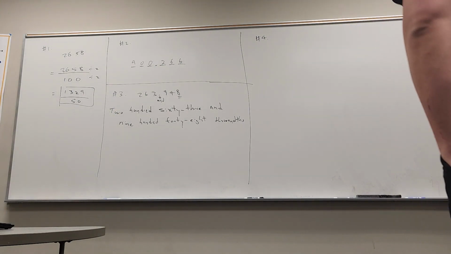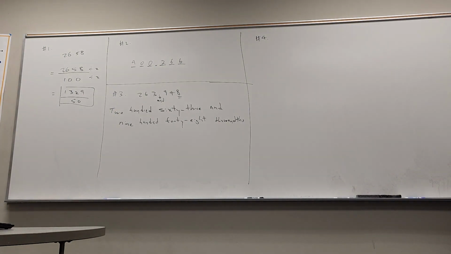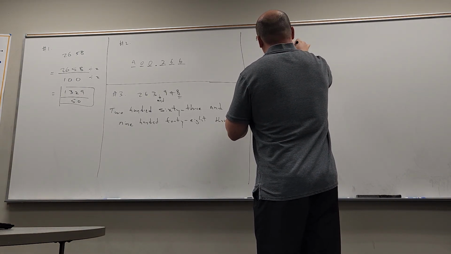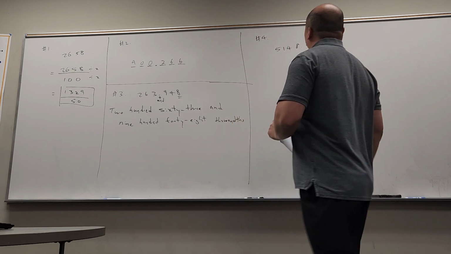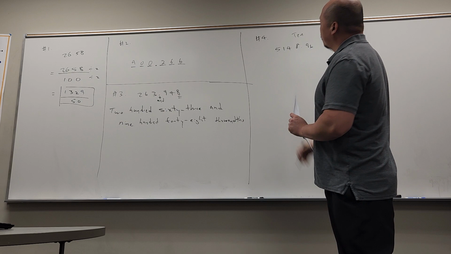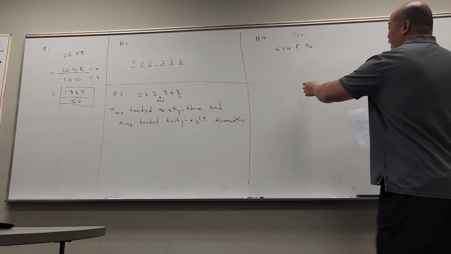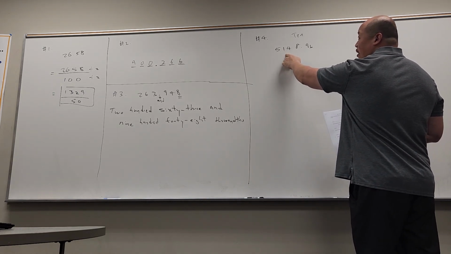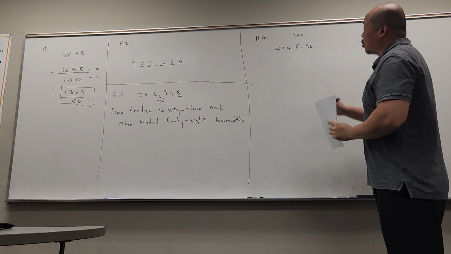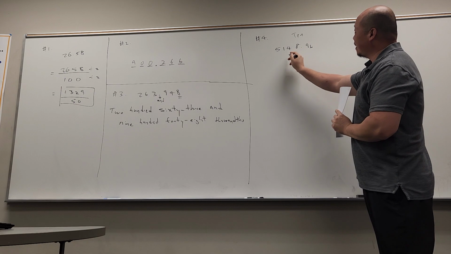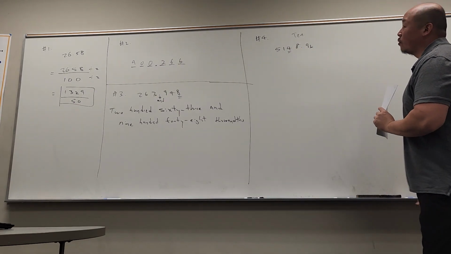Let's look at number 4. Round to the nearest 10. You just have to figure out which number represents tens, right? I'm just gonna read this one, and it says 5,148. Remember the trick I was telling you? This is not the tenths place, not the ones place. The 10 is this guy right here. That's the tens place, the 4.